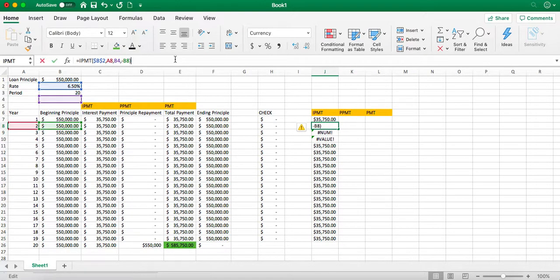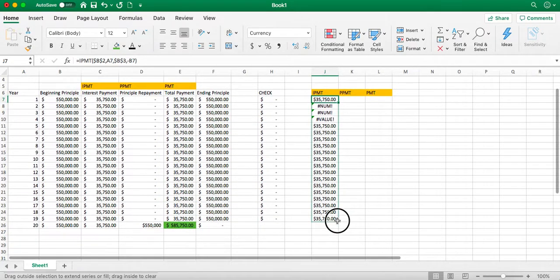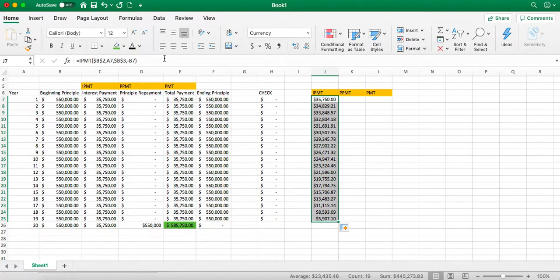And I did something wrong. Oh, we had to lock the period as well. There we go. Okay. We're locking the periods. 20 years. Let's drag it one more time. And it keeps changing.